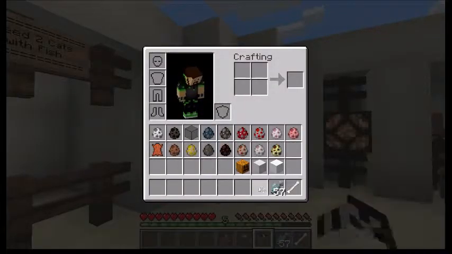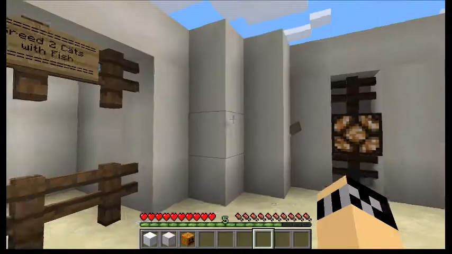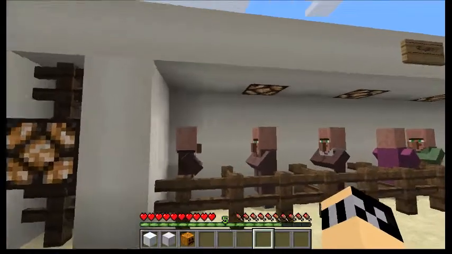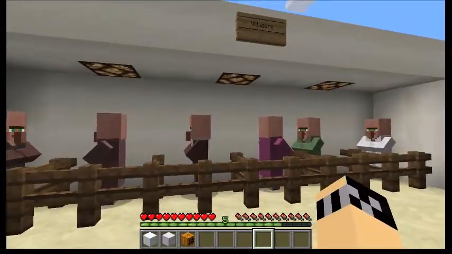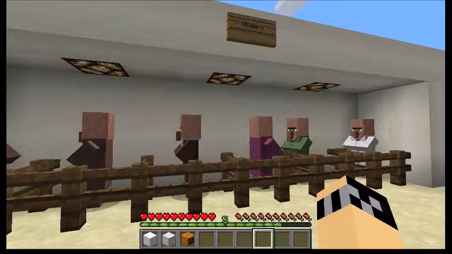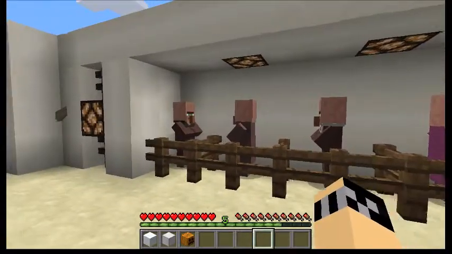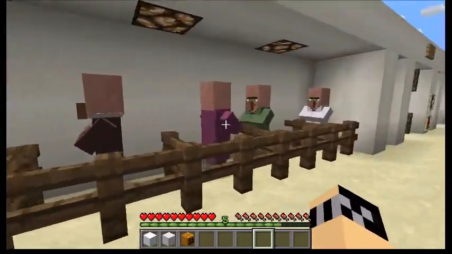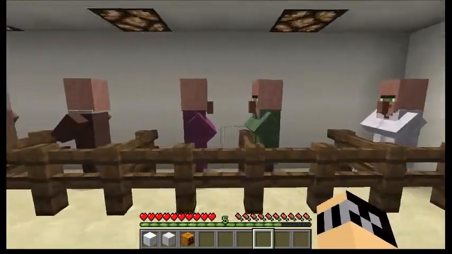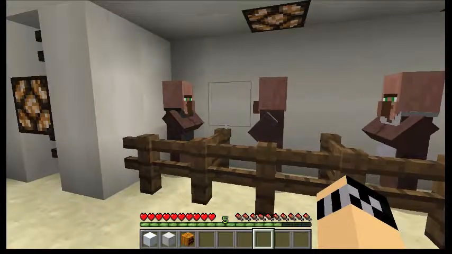Okay, so let's get rid of all of this. Sorry. You can put pumpkins on your head, as you can see. These are villagers. In your world, you will find villages that occur naturally, and they are populated by these guys with the big nose. Each one of these coats represents a different profession that each villager has.